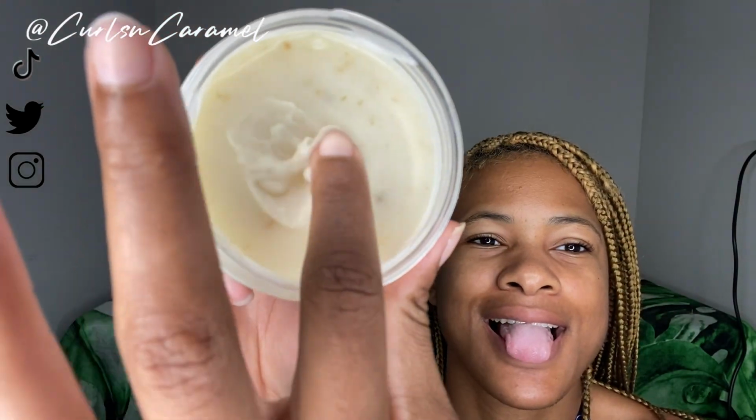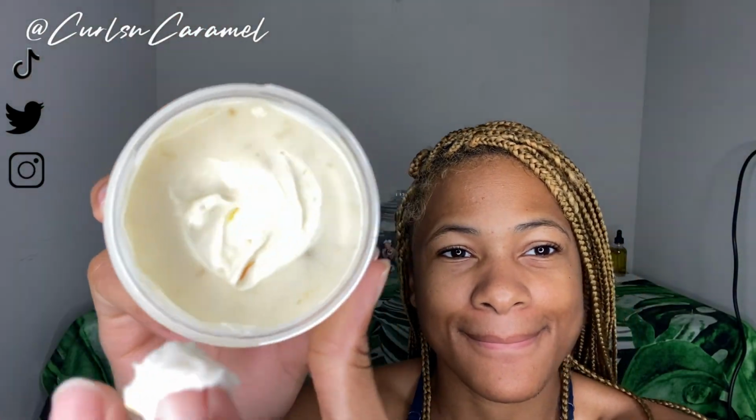All right, I'm gonna apply it on my eczema for y'all. And it smells so great too. Do y'all see that? I know when I went the allopathic route, they would give me hydrocortisone, and it would work for a little bit, but I found that this works better. Y'all, it's so soothing. I love it, and I put a little bit too much, but it'll soak in.